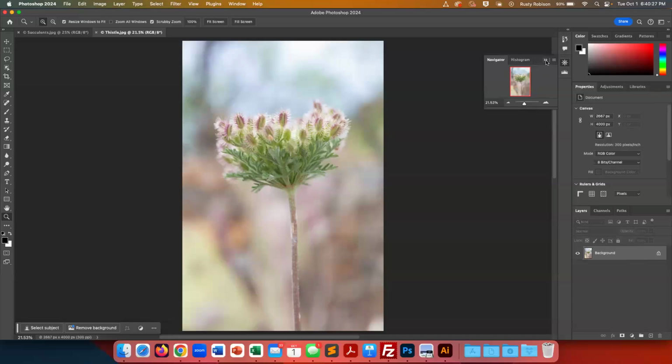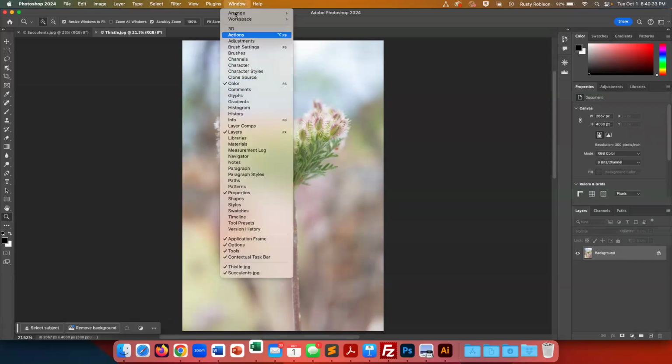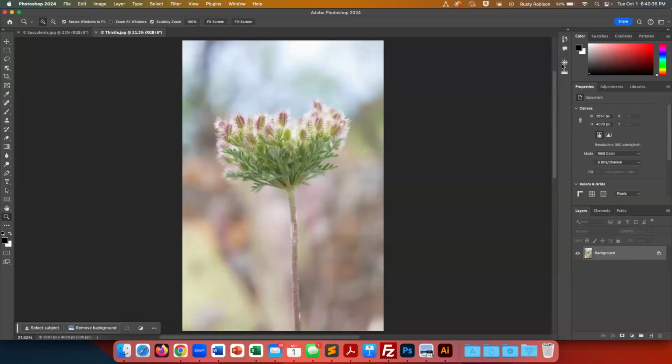Then I'm going to close this. Notice that now that I opened the Navigator and clicked the little arrow, we have a couple more icons on our right side toolbar. As you start opening new panels, you can collapse them into this right side toolbar, and you can customize that.